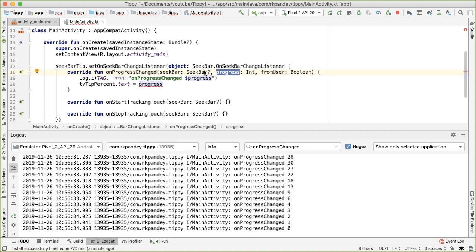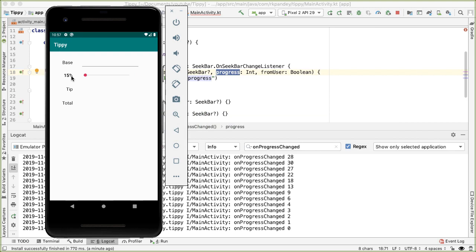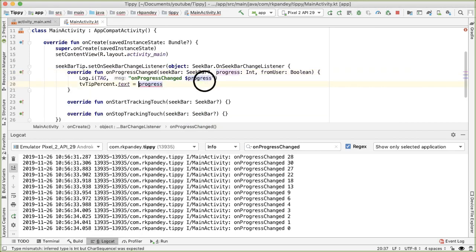What we would like to do is make it a string, and in addition, we want to concatenate a percentage sign after the integer. So the way we can do that is actually using Kotlin's really nice formatting structure. So we say $progress, which means replace this with the actual variable progress, which is an integer, and then we can just say %. Let's try that out.